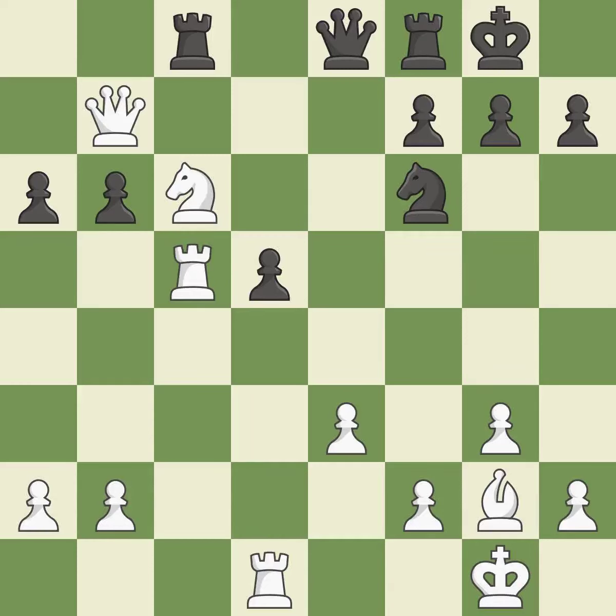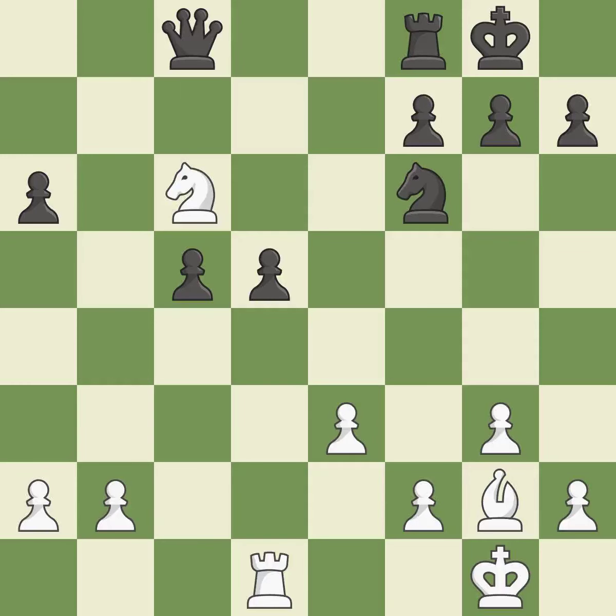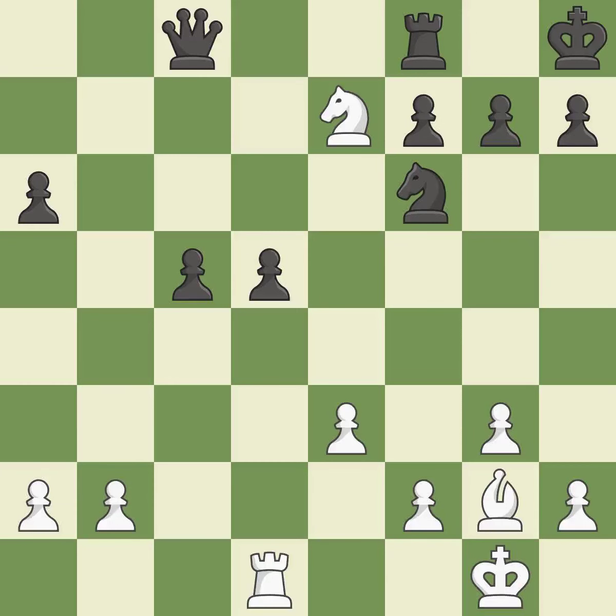That was a great move and very hard to find. This is the only move that works — it is brilliant. Though not the best move technically, it was interesting. This forks multiple pieces. This is the only good move and a great move. This moves away from the knight — it's compelled. Recaptures from a previous move. This is the only move that works.